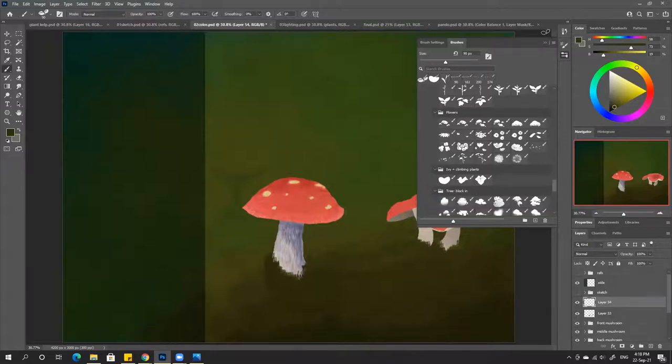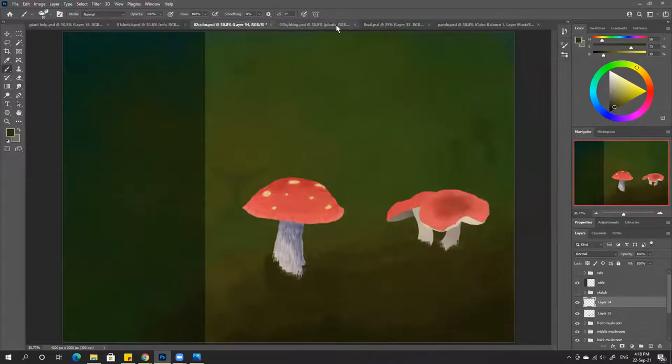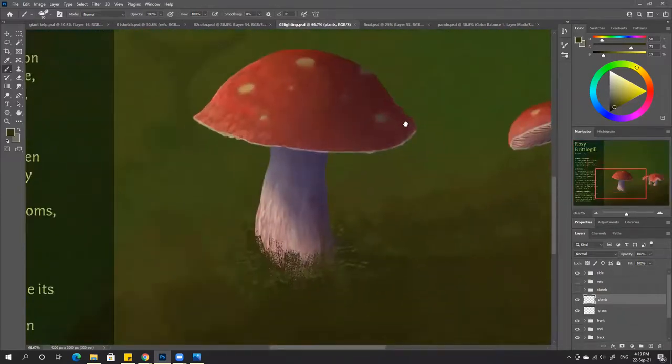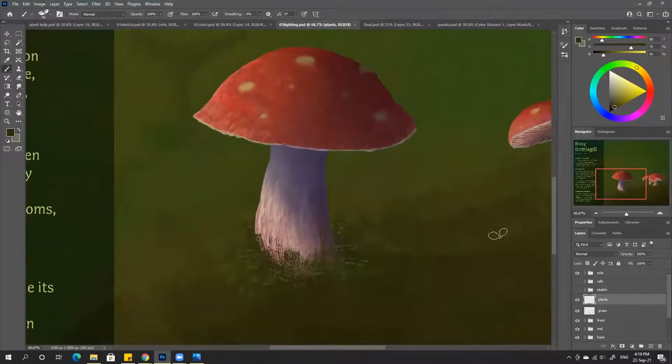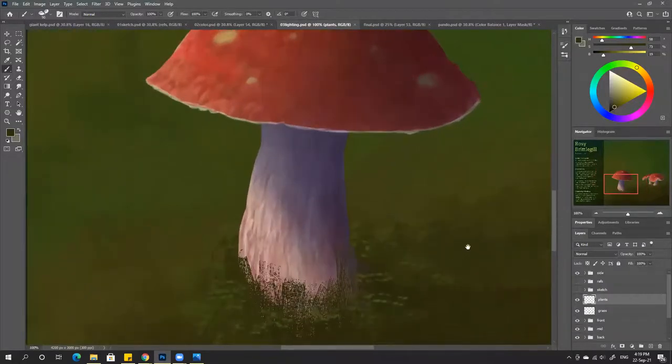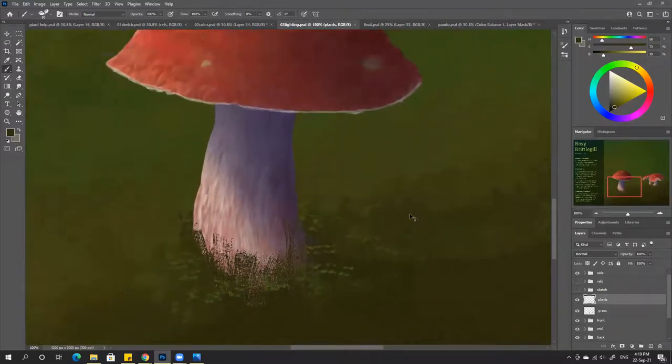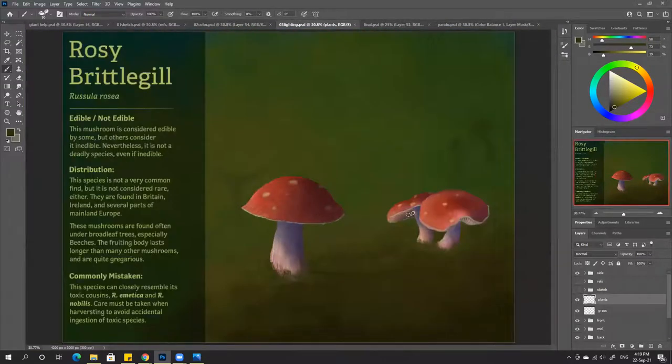Maybe it's this one. Well, anyway, let's move on to the lighting because I'm running late. So I'll just show you the plants that I was talking about. These little specks over here don't look a whole lot like plants when you zoom in. They look like little flecks, just like how the grass looks like up and down lines. But once again, it is not what it looks like when zoomed in that matters, because your viewers will not be zooming into every inch of your picture and checking what it looks like.